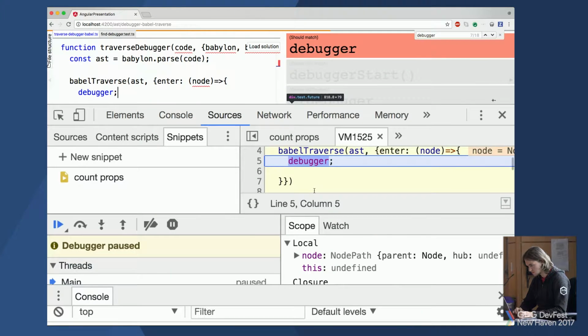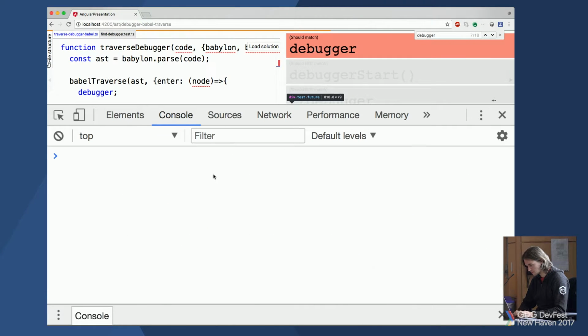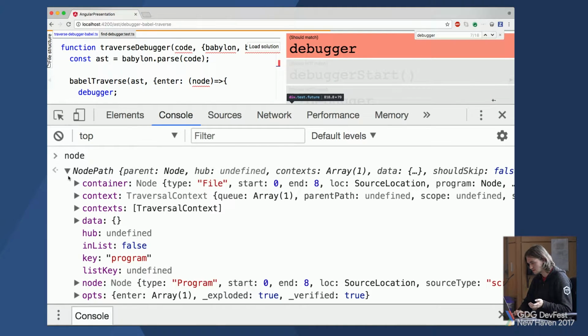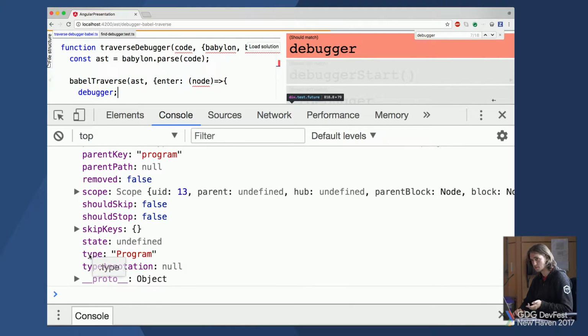I'll make it a little bit smaller. OK, so we get something called node path, and then it actually has a type. It's going to go through our tree, look at every single node, and pass every single node to us.